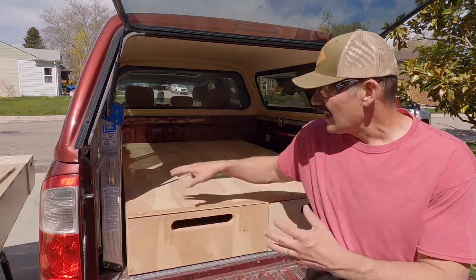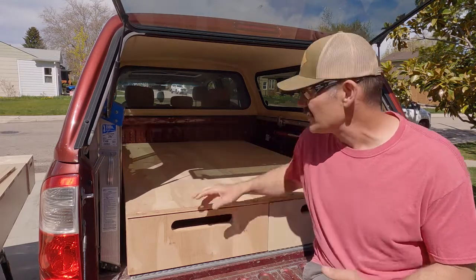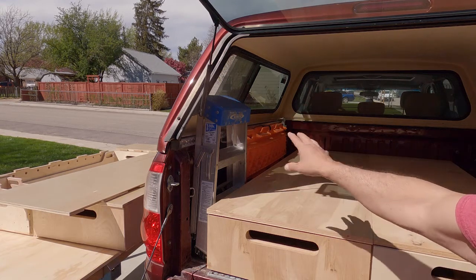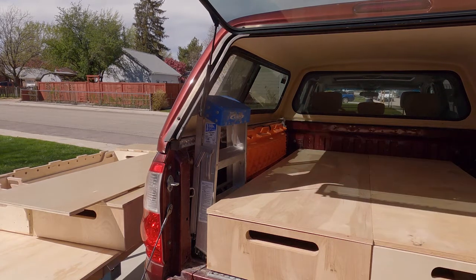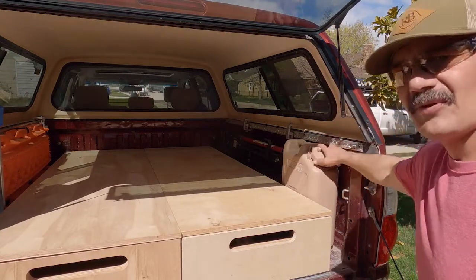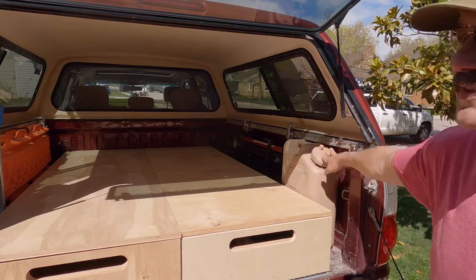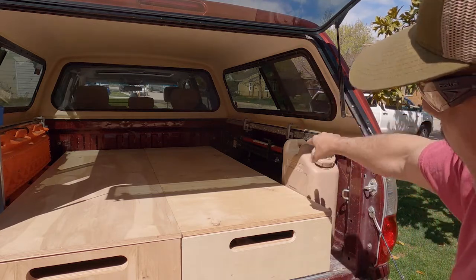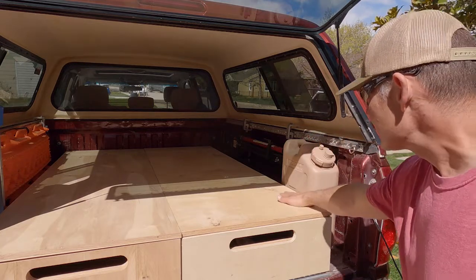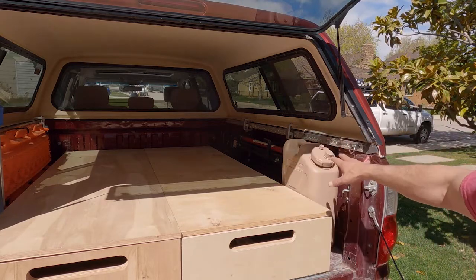What I don't like about them is all my wasted space. I'm getting old. I like to carry a ladder wherever I go now because I've got bad knees and hips. I'm able to carry my traction mats. Behind my traction mat is a shovel and a Pulaski — there might be an axe back there too. Over here I have water; I always carry a little bit. I live in the desert, you never know. My high lift on this truck is mounted above that wheel well, but with this drawer I'm able to keep all that stuff off to the side where it's easy to get.